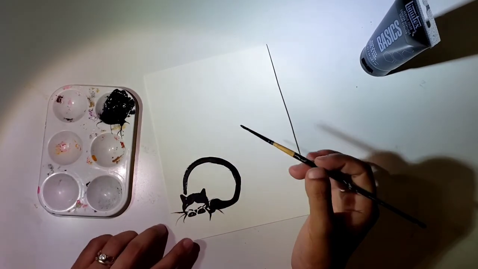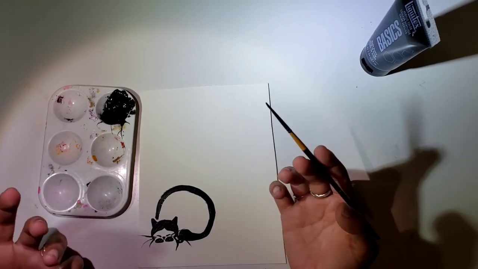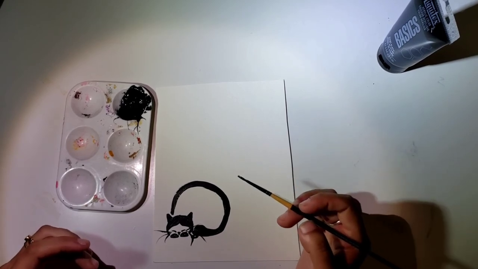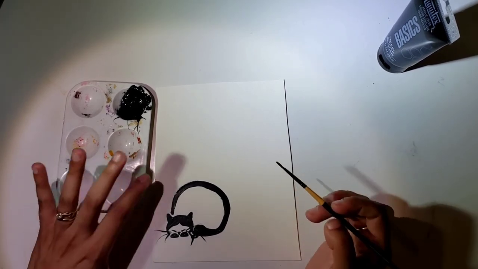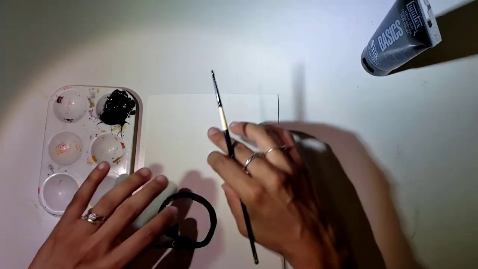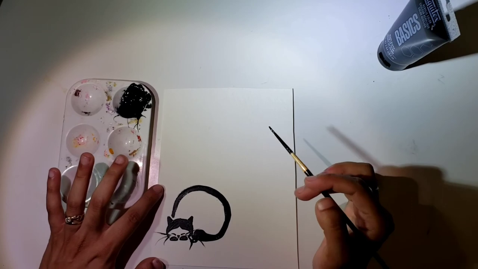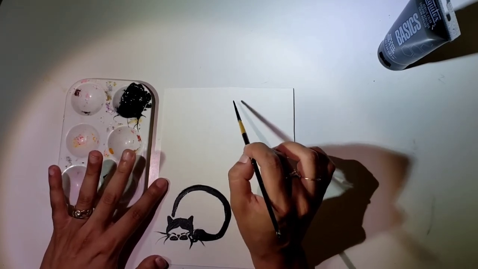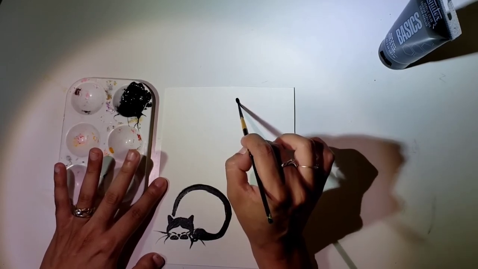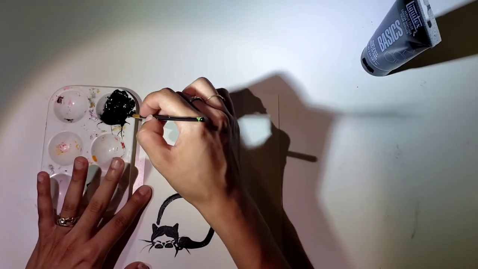Alrighty, so now that we got our nice, fat, sleepy kitty kind of sleeping in the corner here, I'm gonna just kind of finish off this piece and show you all how to write the kanji for cat, which is the Japanese character for cat. So yeah, it's all about the brush strokes. So we're gonna start, I'm gonna put the character in this top corner just to kind of hopefully balance out this tiny little picture that we're working on today. So we're gonna start in the top corner here. And the first part of this character, you're just gonna draw a line straight down. Nice big bold line.